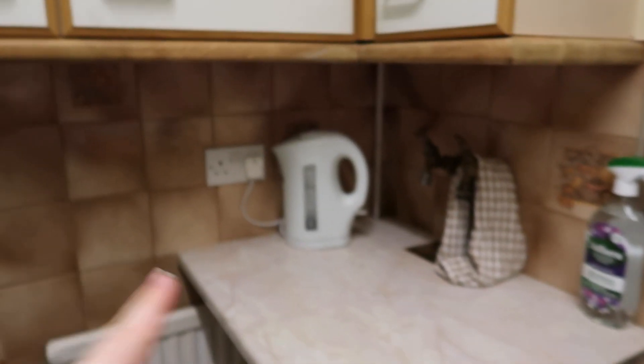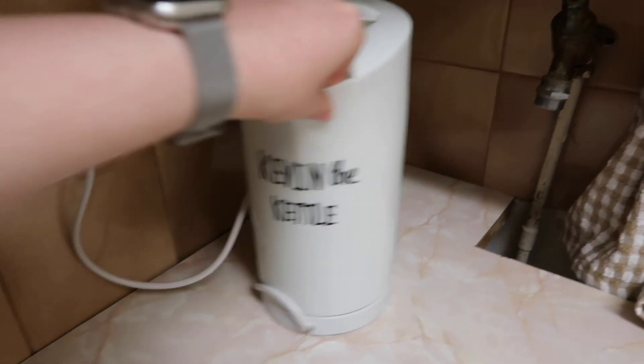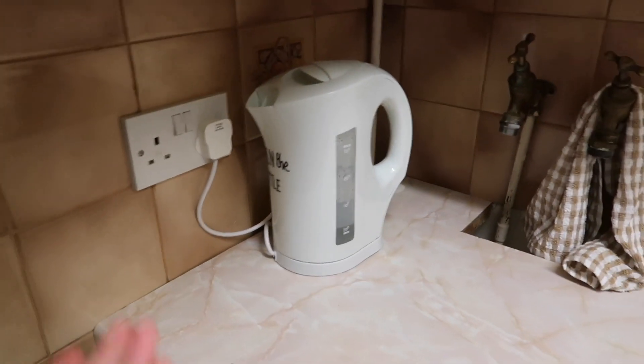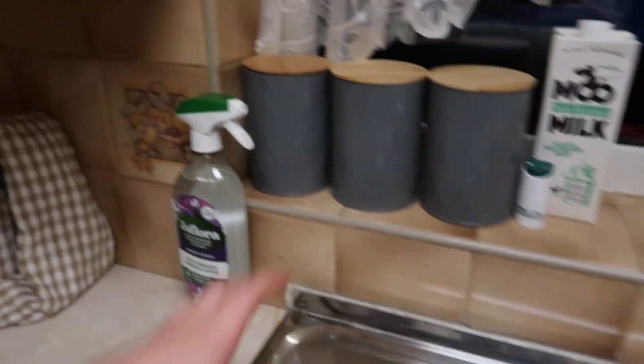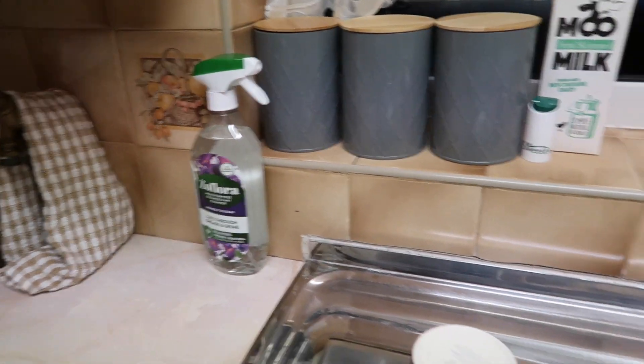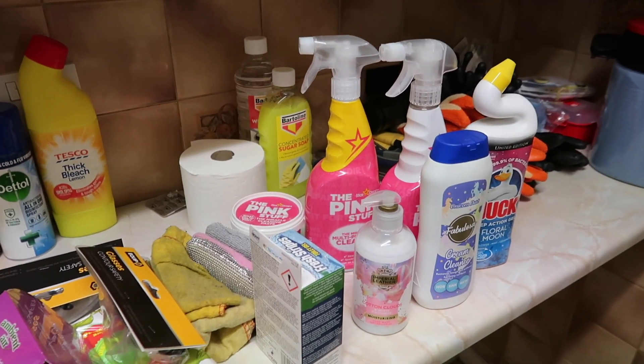Hello everyone, it's the end of day one. It's five to nine and we're about to leave the house. I haven't done a lot to be honest — my task was the kitchen. I've basically wiped down all of the sides — there's Kevin the Kettle, obviously our temporary kettle until we have the new kitchen. I've cleaned the sink, washed out our new guest mugs, and got my coffee, tea, and sugar all set up ready to make drinks when people come to visit tomorrow.